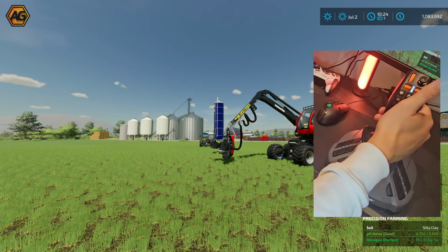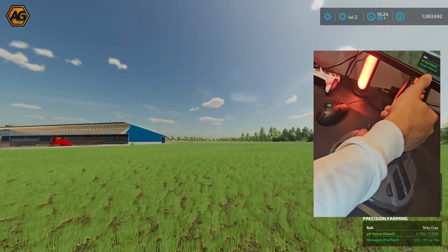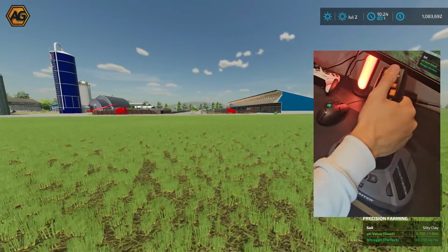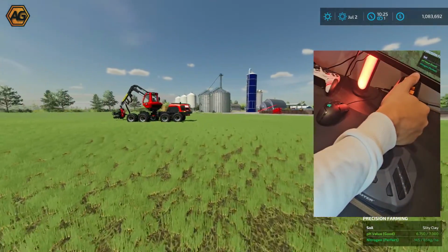And one other thing to think about is when you're on foot, I'm so used to using a controller that it's just second nature to walk around with that. Obviously you don't want to be going between keyboard, mouse, joystick and steering wheel. On foot we can look around there, use our forward to move forward, sideways, obviously sideways on the joystick, and backwards as well. So you've got your full range of motion here, moving around left, right, forwards, backwards, and of course the turning. So you're doing that all with one hand.